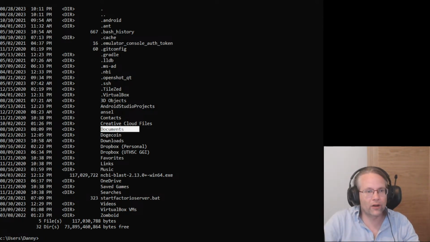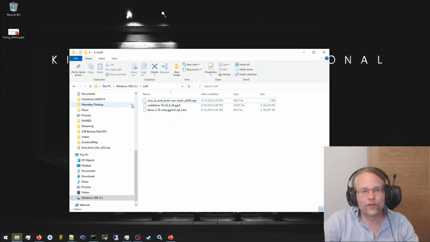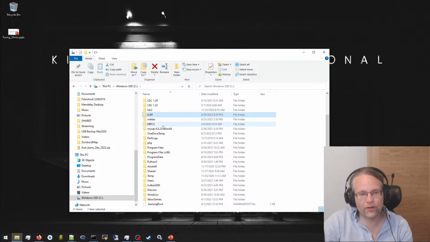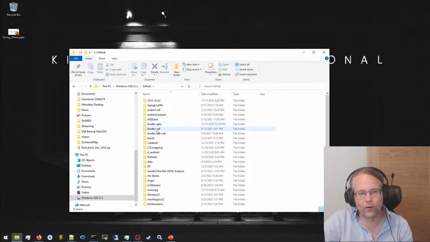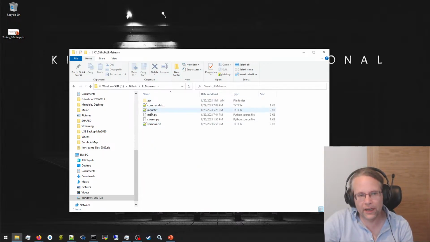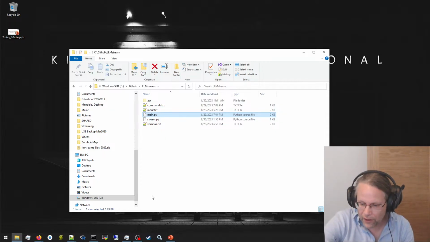folder. So, can I show you guys this? I probably can. Let me close most of the windows. So let me just show my screen and disable that and disable that. So this is how my C drive looks, and I have my GitHub folder somewhere here, and then here I have all of the different projects that I'm working on, and in this case we are working in LLM stream, and then here you have the files. So here's my stream.py, and here's the main.py, which is the one on the GitHub. All right, does that clear anything up?